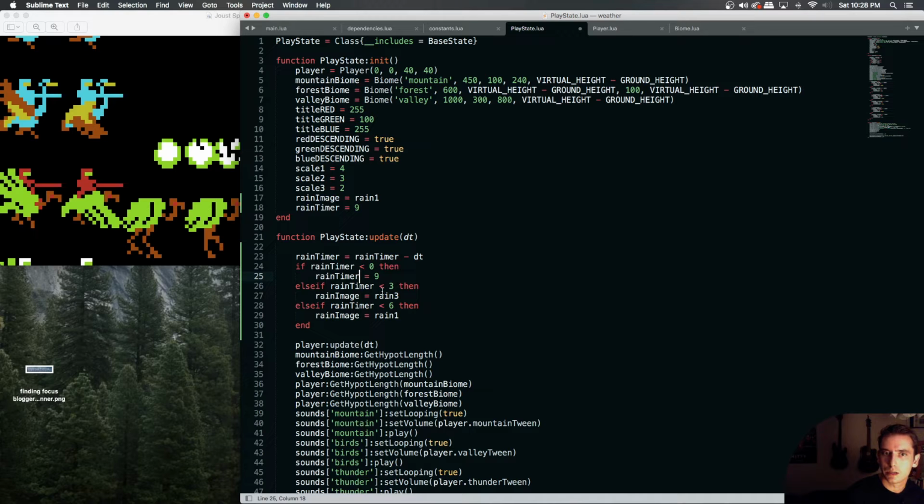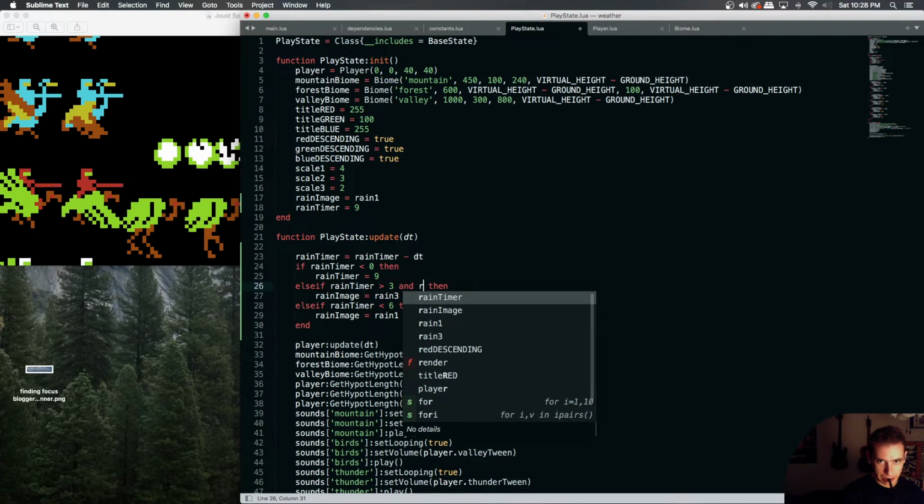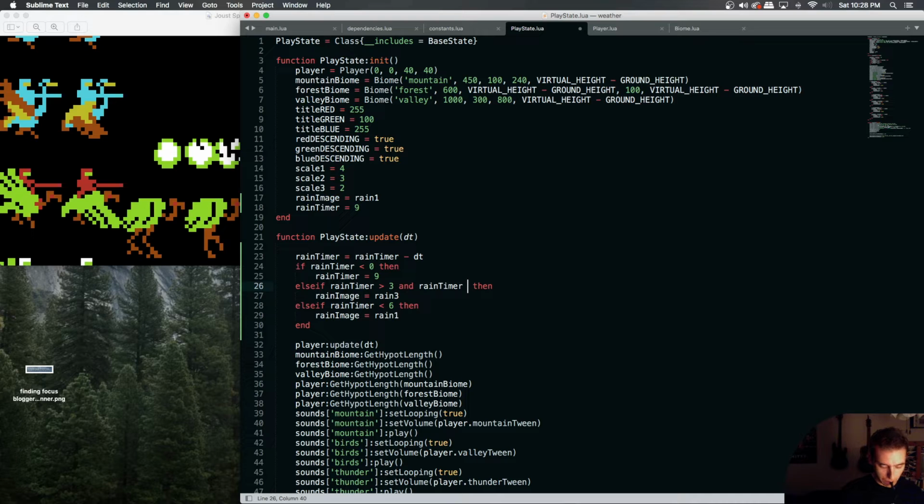Then we need to say, hey, is rain timer bigger than 3 and smaller than 6? If so, rain 2.